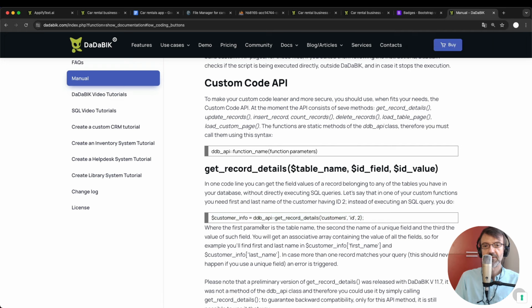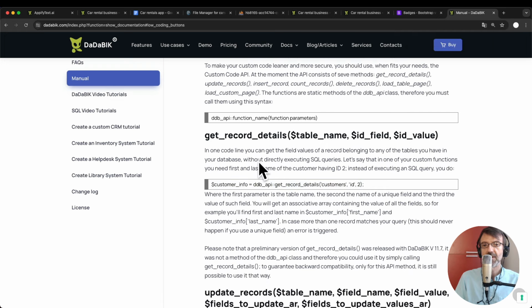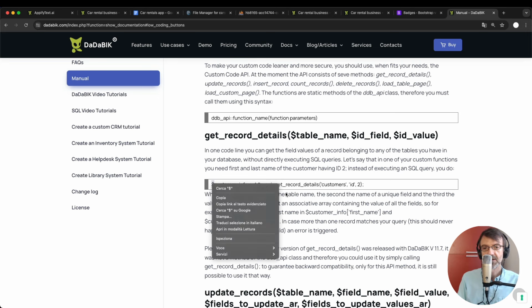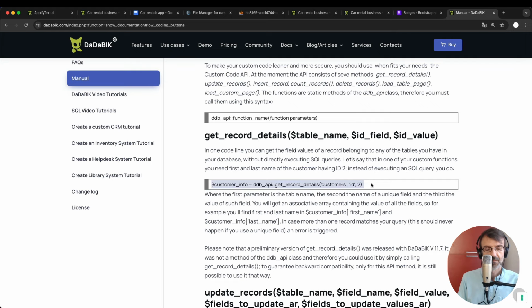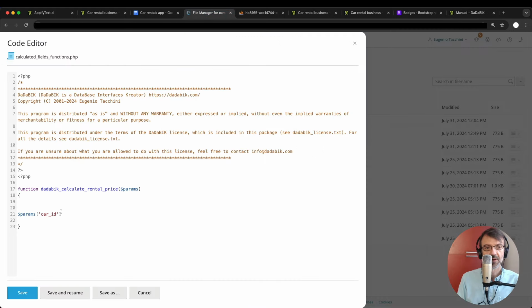Here I have already highlighted in the manual the API method we need. It's called get record details. This is a method of the DaDaBIK custom code API that allows you, given the value of the primary key of a table, to get the values of all the fields related to that record. Let me copy and paste this, then we will adapt it to our needs.